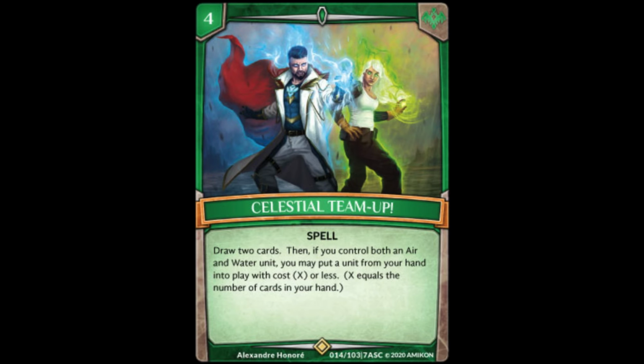So the last card we're looking at today is Celestial Team Up. It's a 4-cost spell that says draw 2 cards. Then if you control both an air and water unit, you may put a unit from your hand into play with cost X or less, where X equals the number of cards in your hand. So this card is very powerful. This card's nuts. Being able to use Ariana Tux and then play this card is very cool.